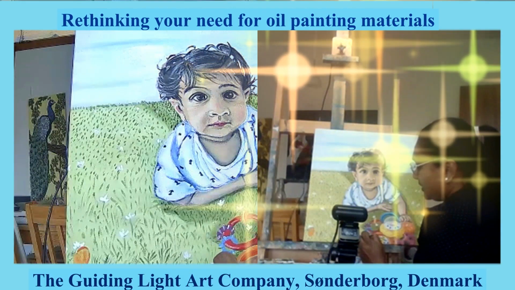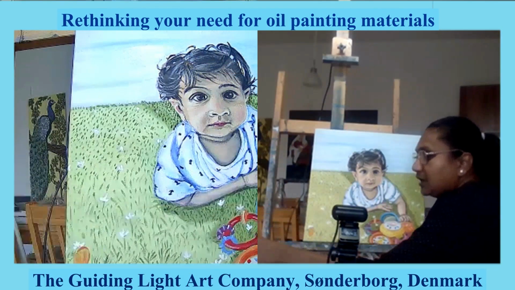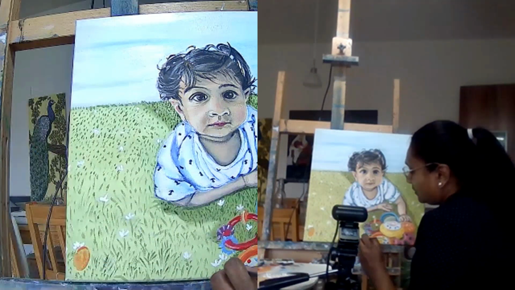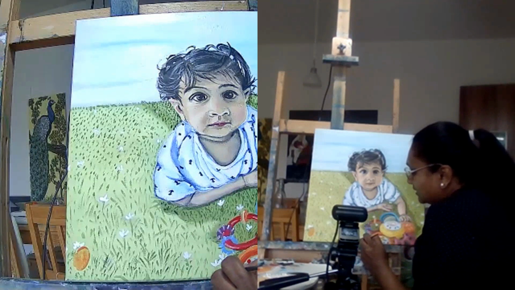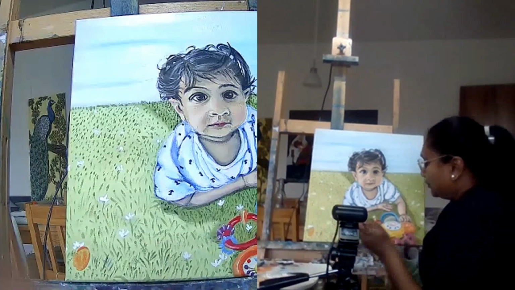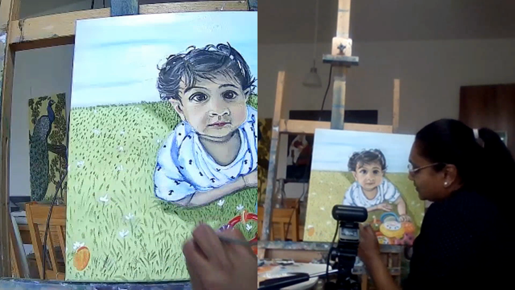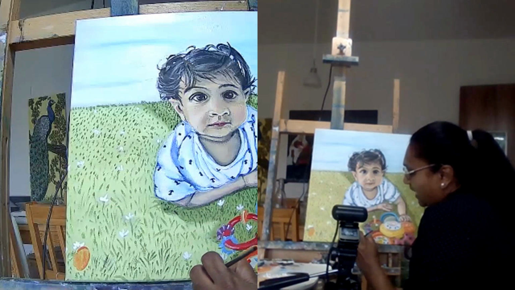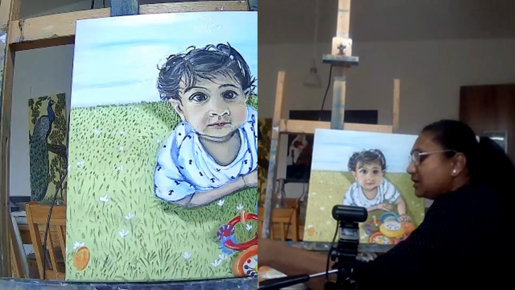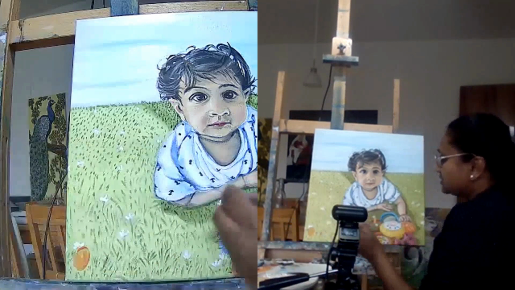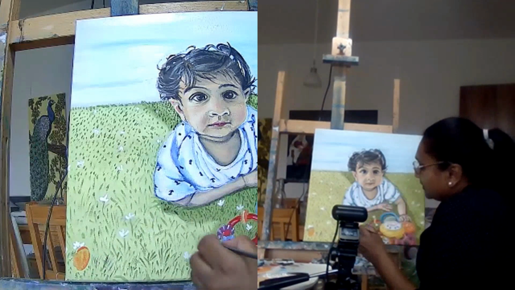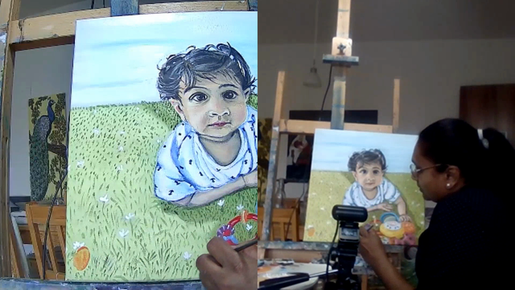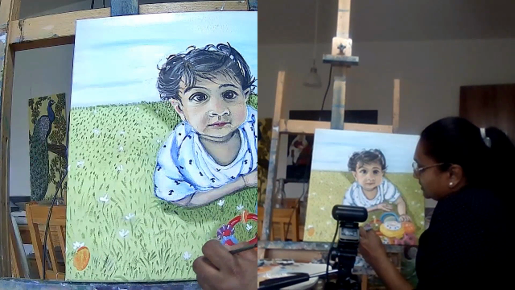While I'm doing this, I want to share with you an experience of working with a larger canvas that I'm parallelly working on, and I have moved on to another brand called Winsor and Newton. I have worked with Winsor and Newton for another painting that was requested by one of my customers. It was a private art commission, but it was not a large painting as this is. So this is the first time for me working on a whole canvas using the Winsor and Newton brand.